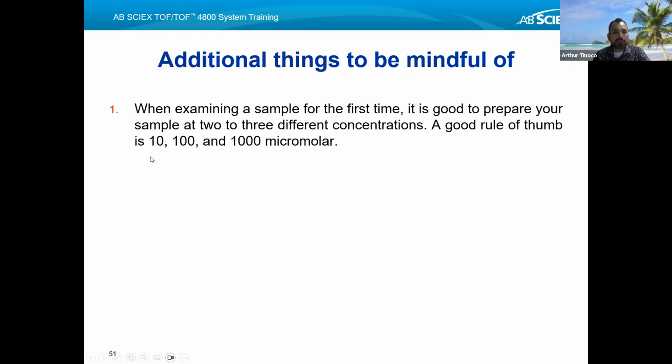My typical recommendation for sure is 10 and 100 micromolar, even though 100 micromolar is quite high in concentration, right? But this is good to have because there is this misconception that in order to see things extremely well by mass spectrometry, you need really high concentration. And actually that's incorrect, because by having such a high concentration, you will saturate the signal, and that's going to lead to really poor quality data.